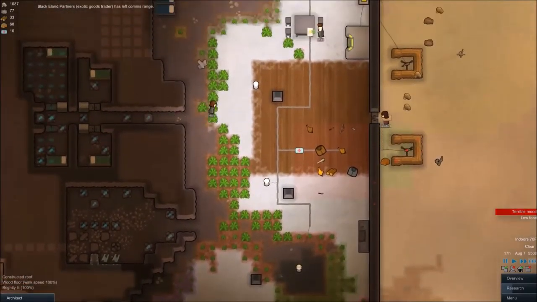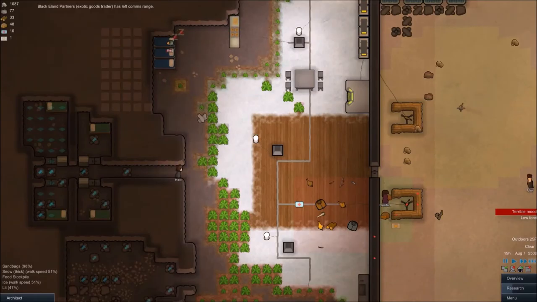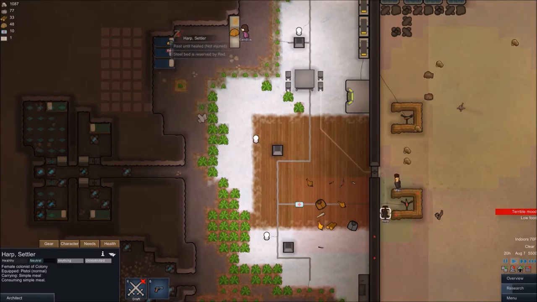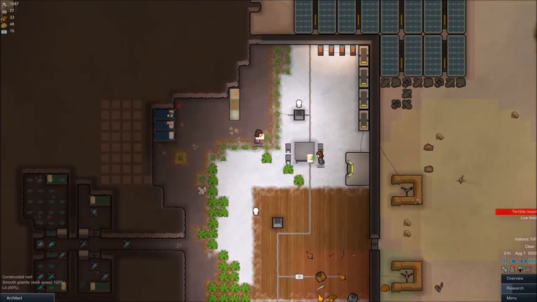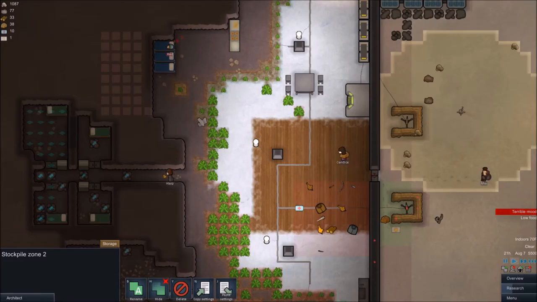Alrighty, we're making meals now, folks. Everybody's now eating a meal, and we're already down to 50. Harp, can you... No, I want you to feed... What are you doing with that? Okay, you're eating it. Great. So, Red's still not going to get fed. Can't make you feed him.